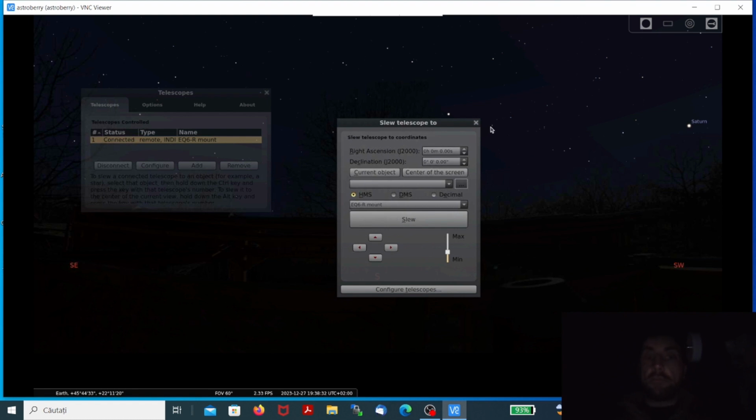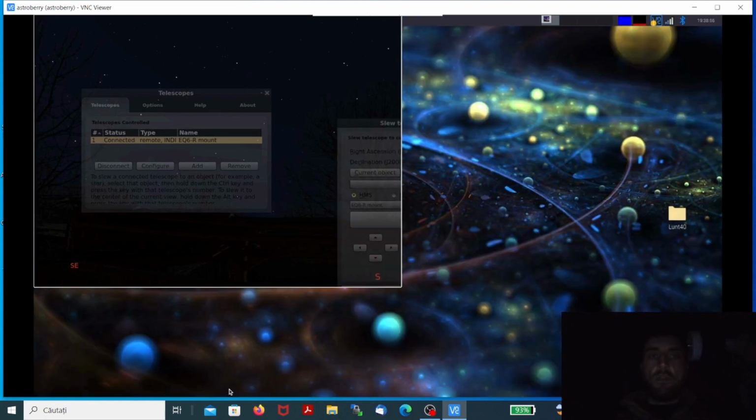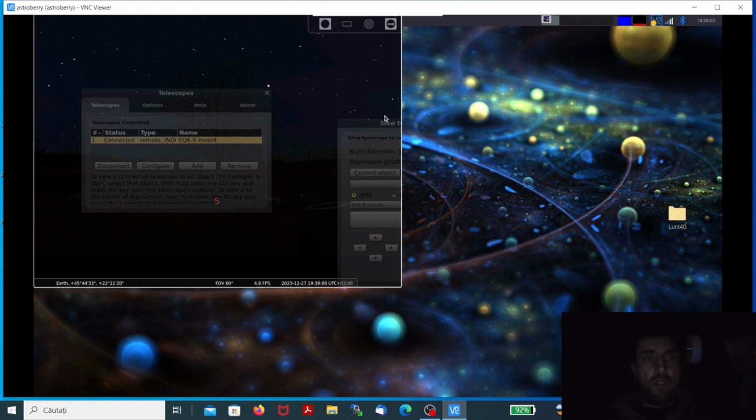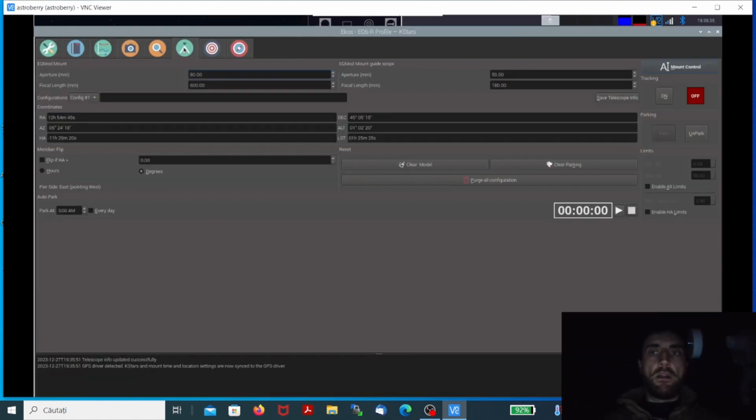There is one more thing that we did not do. We did not unpark the scope. So we really need to unpark the scope before doing this. In this minimalistic interface, you cannot unpark it. So we can minimize this window. And as you can see, we have this really ugly thing here, which minimizes this all the way up here, and you can't move it. So let's go to ECOS. It's here. Yeah. So under the mount icon in ECOS, you have unpark. And there it is. Now it's unparked.